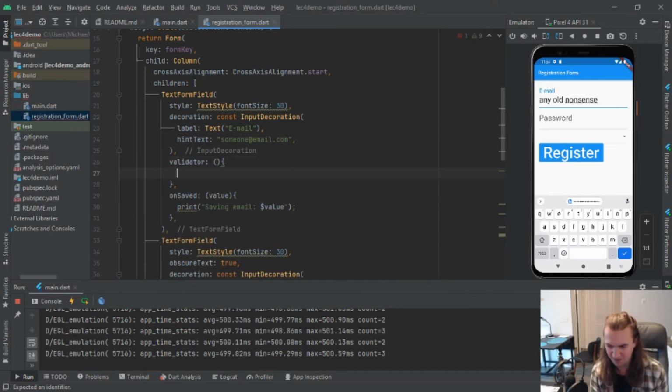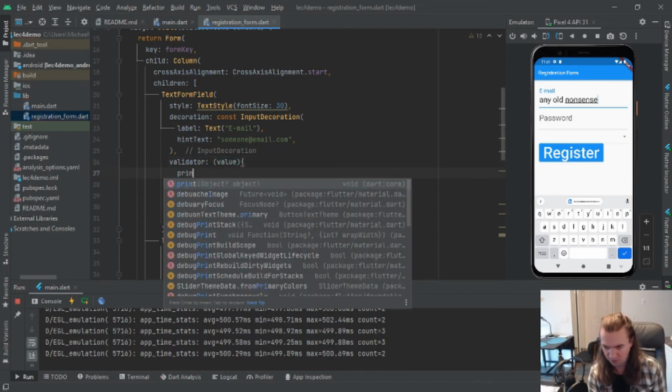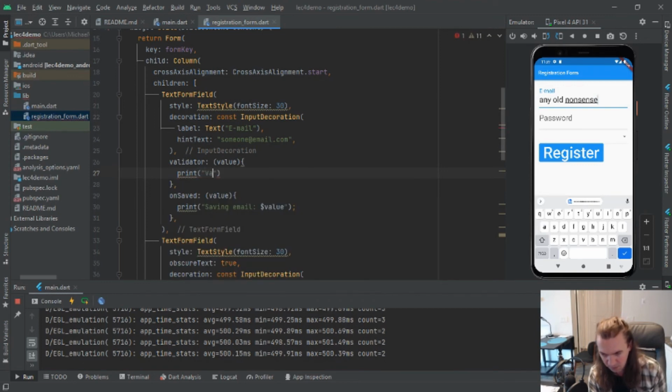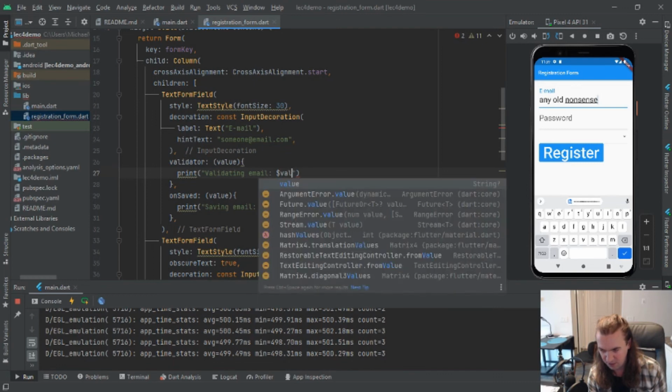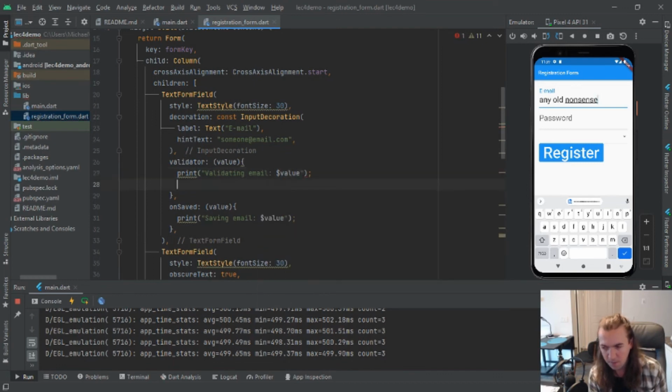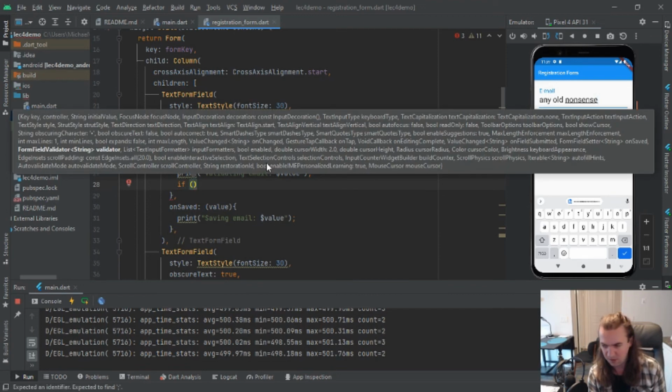We're going to make a function. It needs to start with a value, which is whatever text you have in the field, and then we're going to be validating the email value. We'll accept any email as long as it's not empty, just for fun.